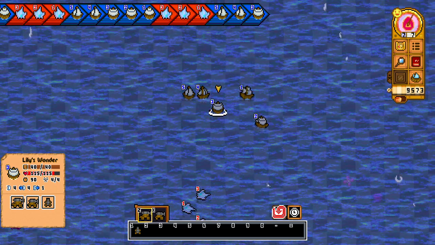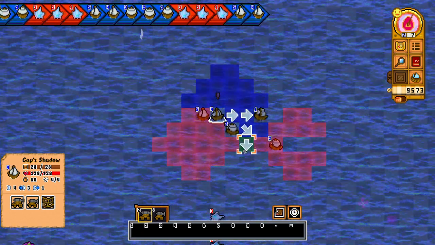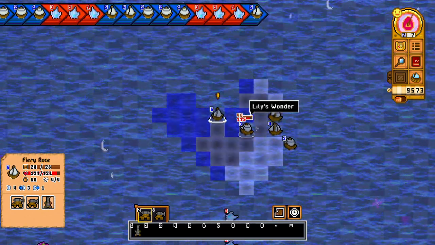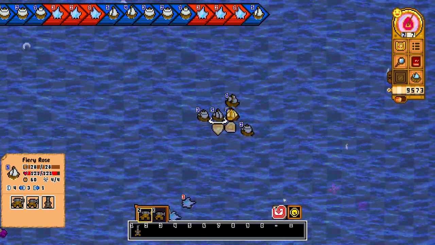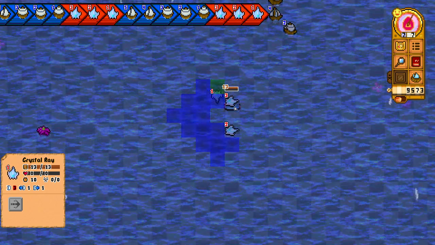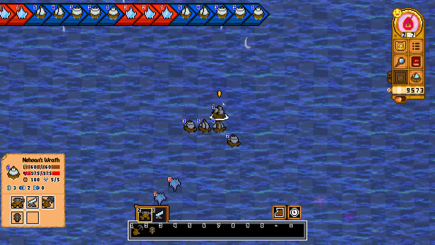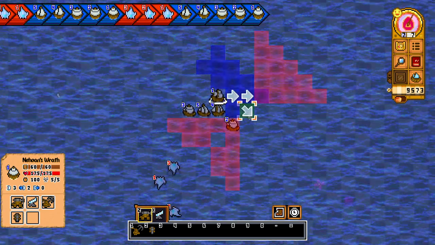That's a Forsaker. I don't even have a long nine on this one. We'll do a side shot here. Do an angle shot here. Come at me! We actually should probably take a look at these so we don't accidentally... okay, yes, we already have the crystal rays.